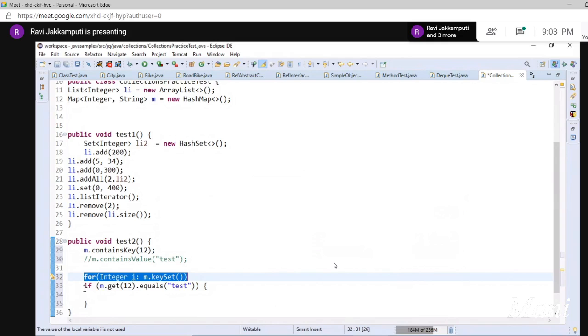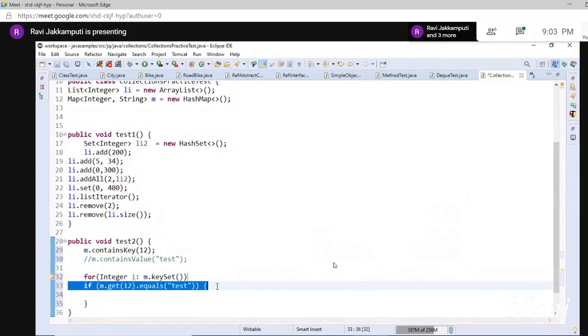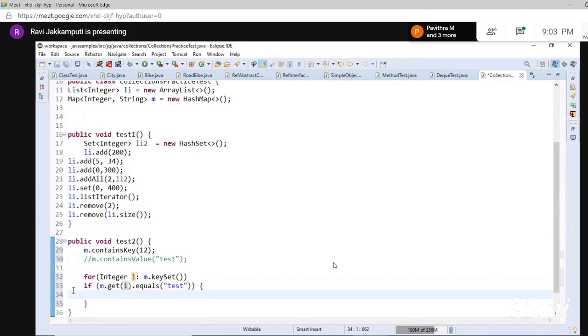So what about the next line now? M dot get of i equals test. Then what do you have to do? Then print the content, or print true or false.